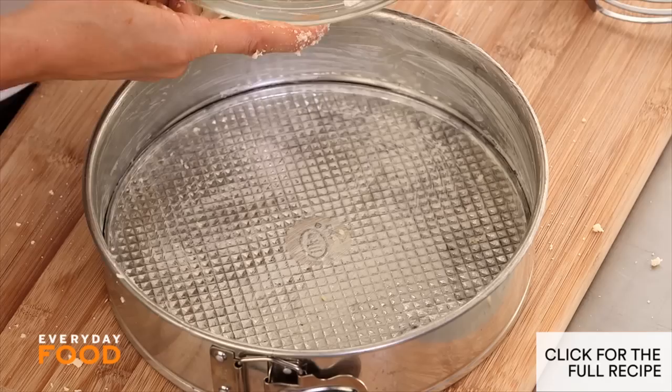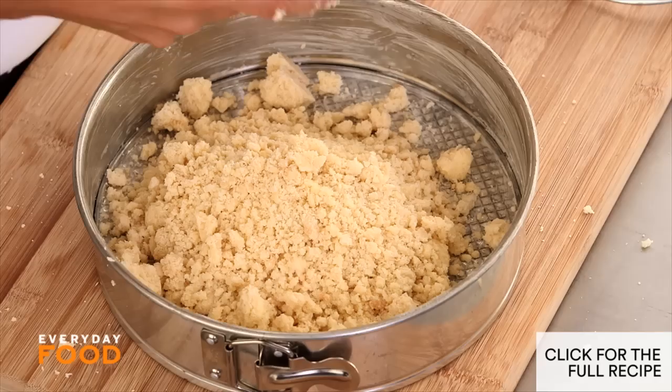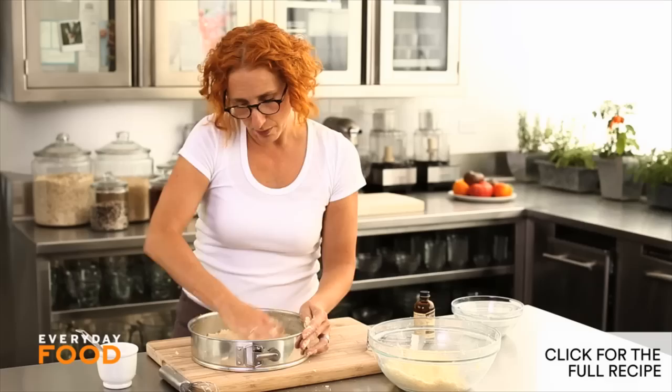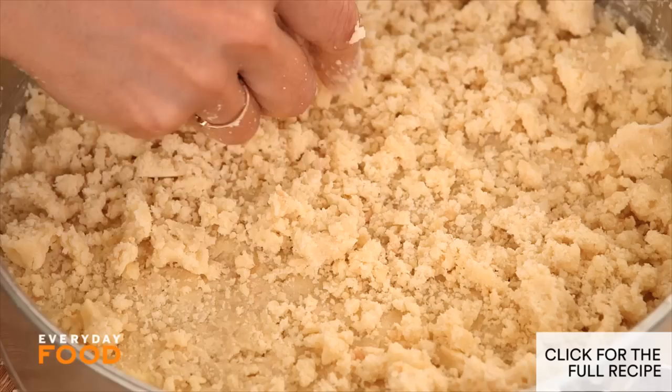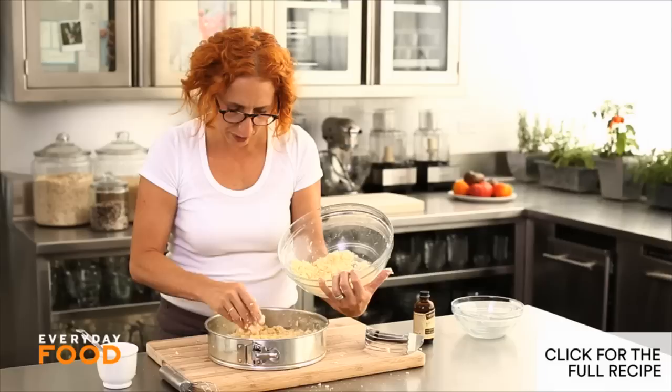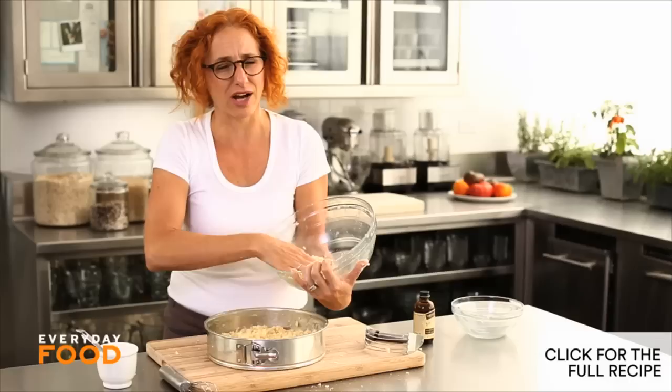Make sure all the dry ingredients are coated with the butter and fully worked in. Take three-quarters of your dough mixture and pour it into a buttered 10-inch springform pan. It doesn't really matter how high the sides are since this cookie isn't very thick. Press the mixture firmly into the bottom of the pan and make sure it's nice and even. Then take the remaining dough and clump it over the top, kind of like you're making a crumb topping on a pie or crumb cake. You're making a two-layer cookie — a firm base on the bottom and a clumpy, crunchy crumb topping on top.